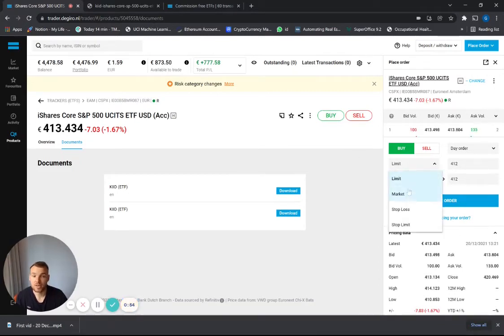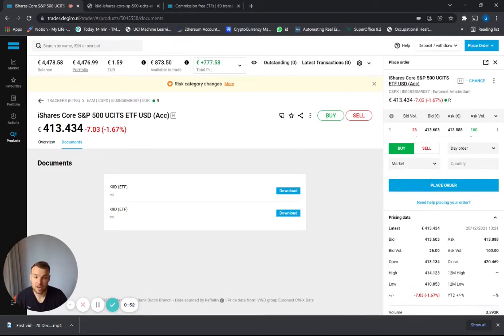The other type of order then is market. And that's just when you're happy with this €413 price. And all you do is you put in the quantity you want to buy, and boom, Degiro will execute that order for you. There are other ones like stop loss and stop limit, but honestly, it's not worth looking at for ETFs. It's more for day trading, and it's a bit too complicated and not worth considering right now. So that's how to buy ETFs anyway.